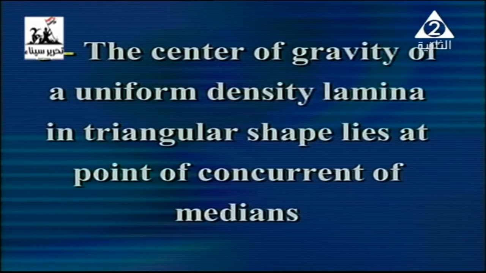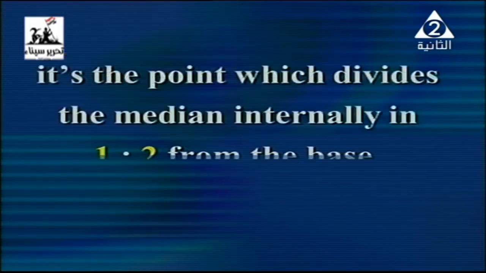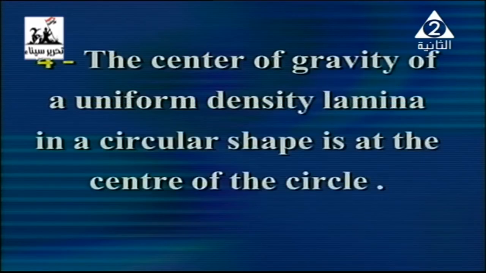Dear student, in this case, we know that the lamina is triangular in shape. This is the point of concurrence of the medians. What is the point of concurrence of the medians? Yes, it divides each median in the ratio 2 to 1 from the vertex, or 1 to 2 from the base. This point divides the median internally in 1 to 2 from the base or 2 to 1 from the vertex.